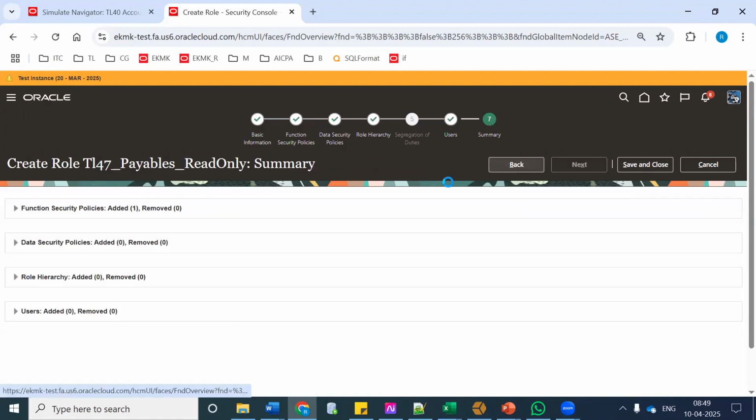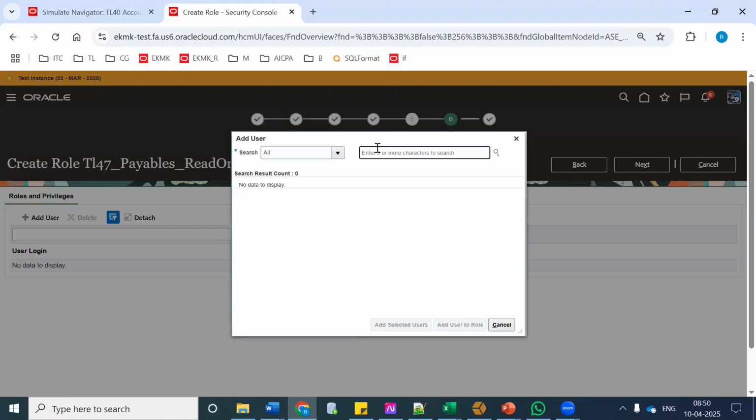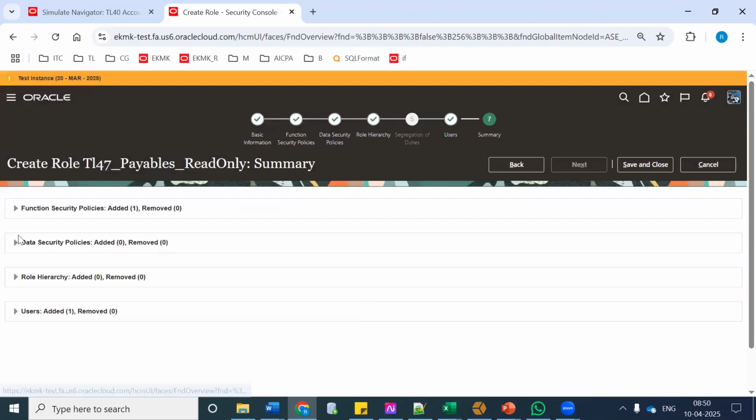And add this role within the users to the user, team, to my TL47 user. So here itself, creating a new role and adding one privilege role, adding this custom role to my user, team. Here you may get a summary.